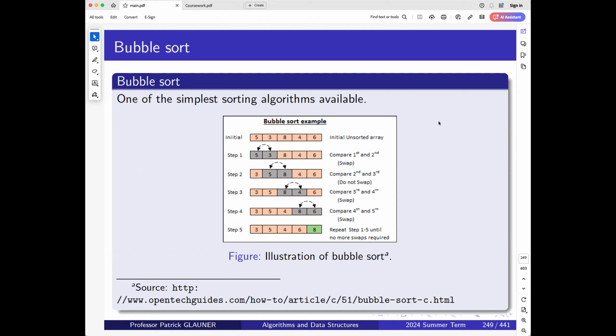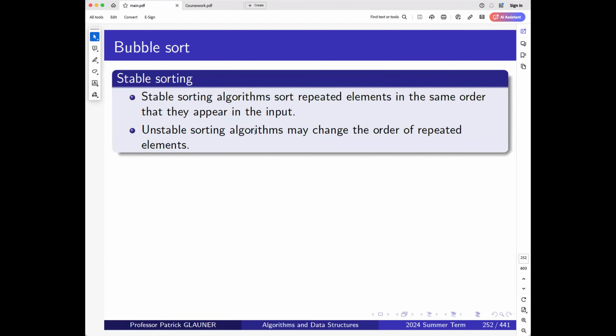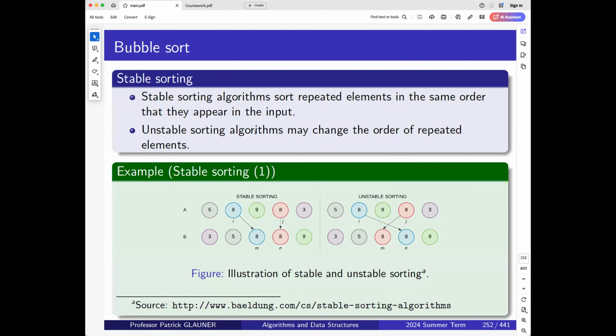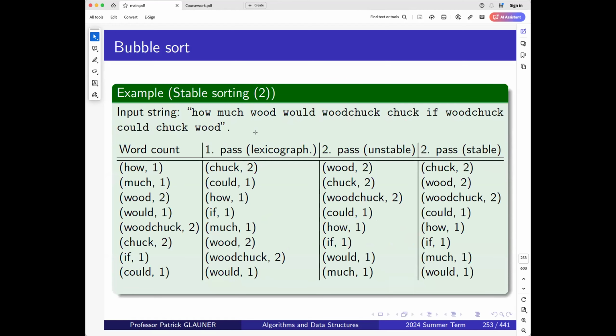You're wondering, what is this useful for, or why does it matter if I have an 8 and another 8 and I change their order or I don't? For such simple data sets, arguably, it wouldn't make much of a difference. But if you sort by multiple criteria, if you have maybe more complex data, then it does make a difference whether you have a stable sorting algorithm or not. There's an example in here to visualize this, but actually I have a much better example here where we can see this.